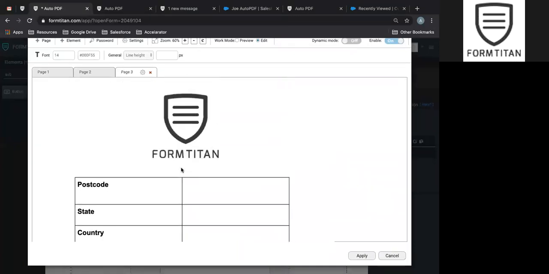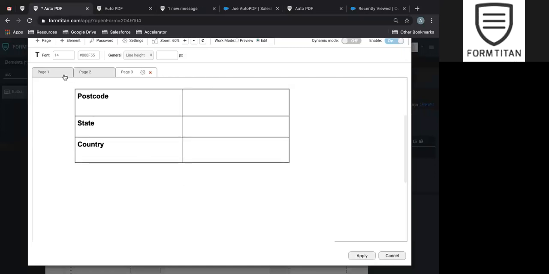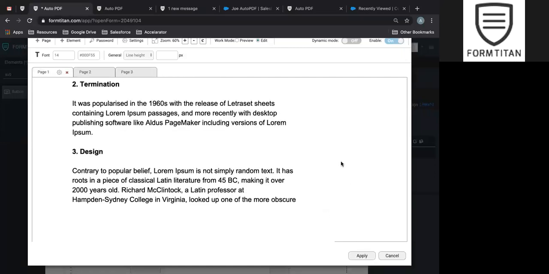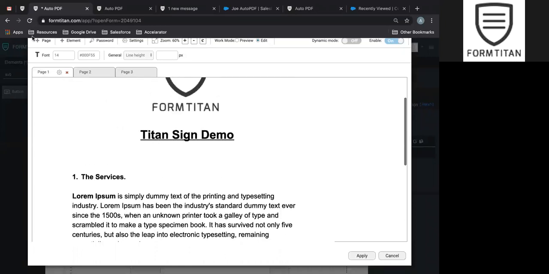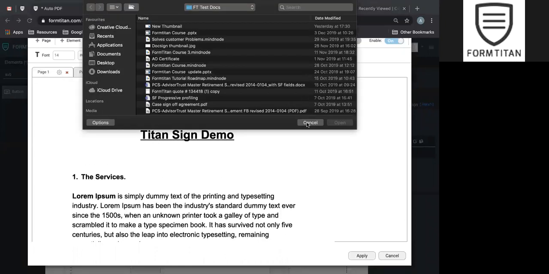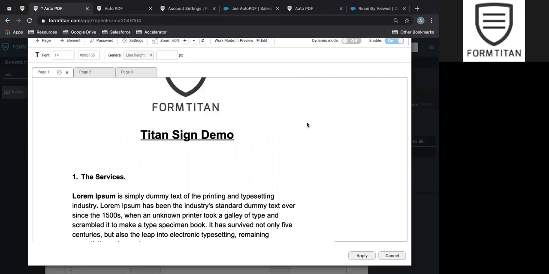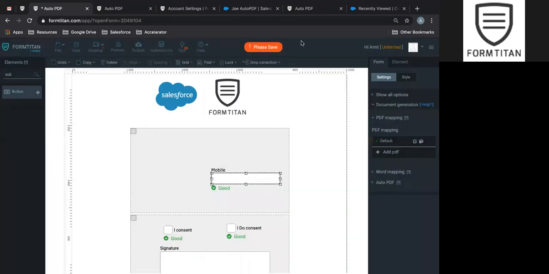Okay, so what I'm going to do now is go create those fields, and then I'm going to merge them into the document. To add it, you just need to click on plus page. It will go to your files on your Mac or your PC, and then you can just simply add it directly. For now, I'll leave this as it is. Let's go and add some data directly. So what we need to do is add some fields. If you just give me a second, I'm going to get all the fields here on my right screen, so I know which one I'm adding.